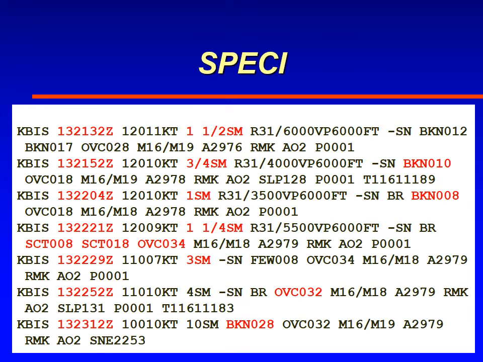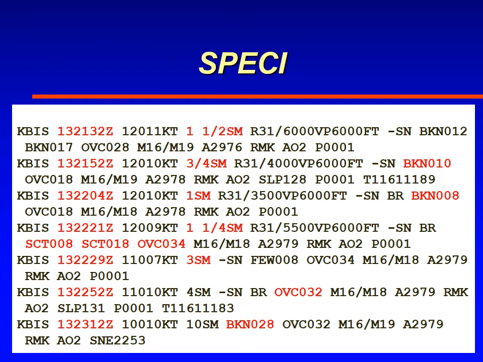The next observation at 2204 is a special observation. It's not made between 45 minutes to the top of the hour. So what caused that special observation? Let's see. The visibility went from 3/4 of a mile up to 1 mile. So it went up to and equaled 1 mile, which means a special observation needed to be made for visibility. But if you look, the ceiling went from 1,000 down to 800 feet. It went below 1,000. So a special observation needed to be made because of visibility and also the ceiling.